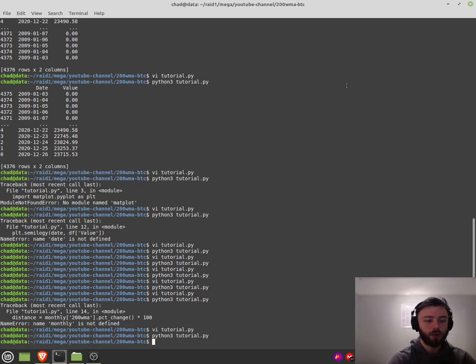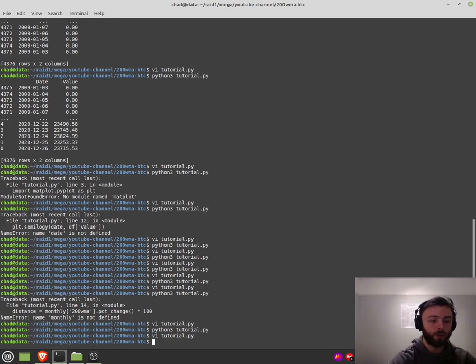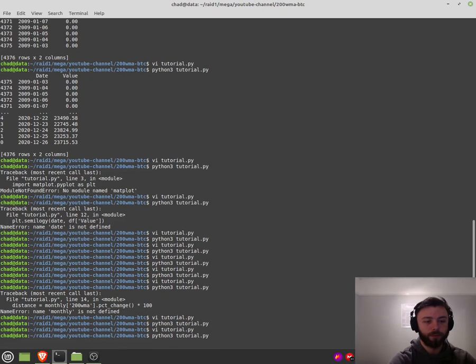So one obvious flaw in this diagram is that the dots are behind the line graph here. To fix that, all you have to do is set a zorder variable in here. So we'll set zorder equals 1 here, then we'll set zorder equals 2. And the higher the value, the further forwards it is, so the closer it is to you. So if we set zorder equal to 3 in here, then the dots will be above the line.